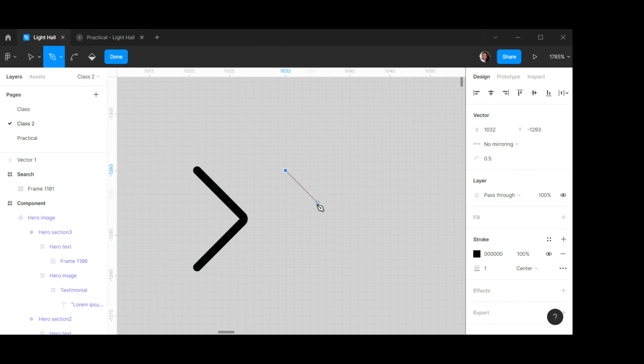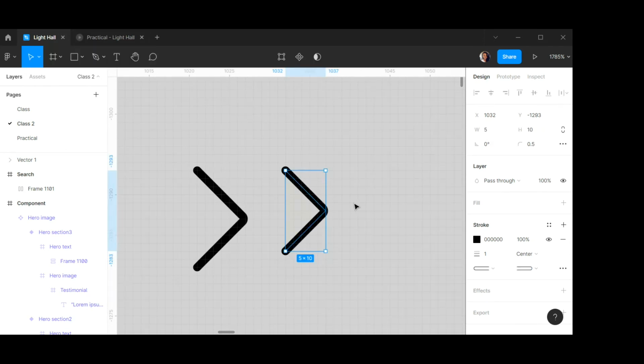Make sure you're holding shift. Make sure you're holding down shift. If you've been able to achieve this, please let me know. Now, if you've got this, let me know in the comments.